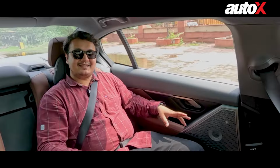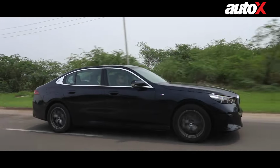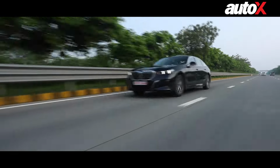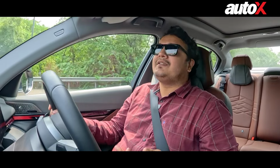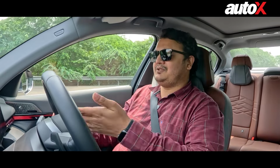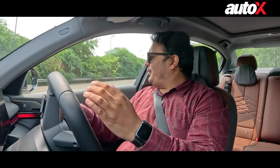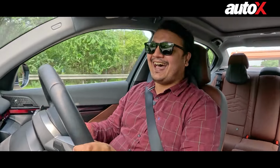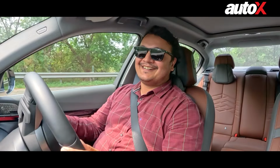Now, everything's done. Let's answer the big question, if it is still a 5 Series that we know and love. And the way to find the answer to that question is quite simple, really. What if, say, I was in sports mode, I were to put the transmission in the sportier setting, maybe the traction controls all the way off, and say if I were to take a U-turn and by mistake I were to floor it, ladies and gentlemen, the 5 Series is pretty much how I remember it.